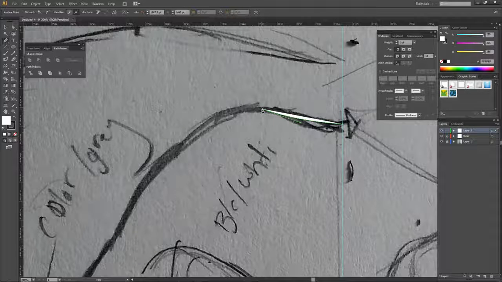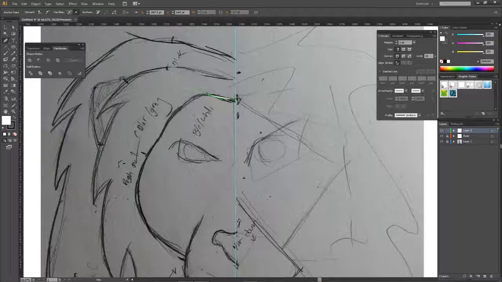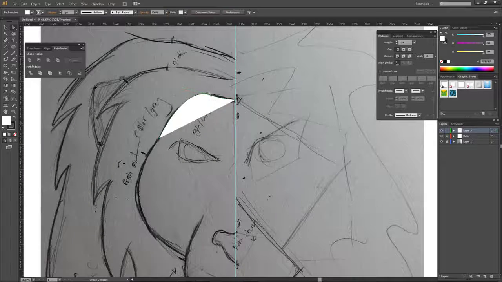But if you want to make an artificial curve, hold Alt and select the anchor. If you lost the extended point already, you can also press Control Z to go back. But hold Alt, click on the point, and then move this over. This actually brings out an extended point. It'll make an artificial curve for you.